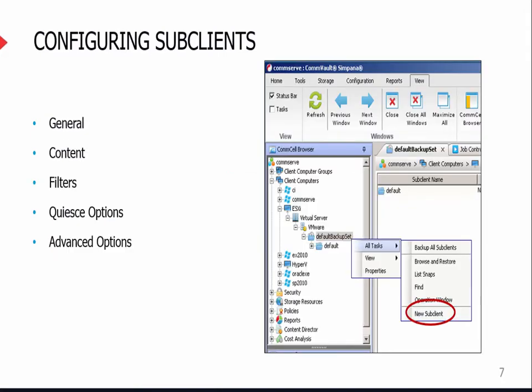Creating subclients is key to configuring what data will qualify for data protection. By default, all virtual machines from a vCenter are automatically included in the default subclient of any backup set. This behavior is designed to ensure all virtual machines are backed up. However, when a virtual machine is included in a user-defined subclient, it is automatically excluded from the default subclient. This will avoid duplicate backups of any virtual machine.